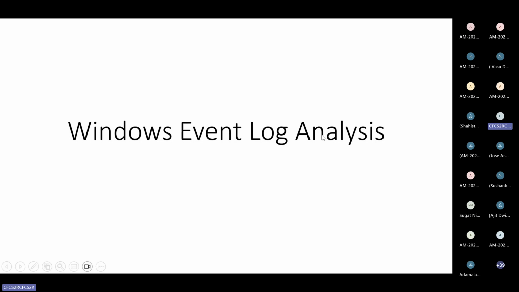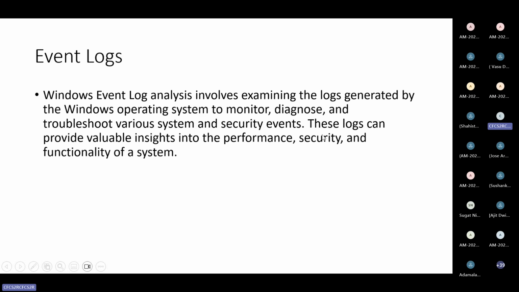Okay. So let us start with the definition of the event log. What is the event log? Windows event log analysis involves examining the logs generated by the Windows operating system to monitor, diagnose, and troubleshoot various system and security events. Your Windows operating system is so cleverly designed that anything happening on your system creates an event. So what's the definition of an event?